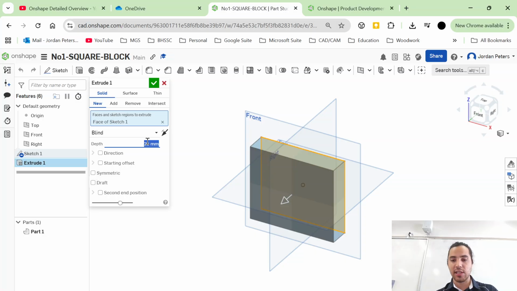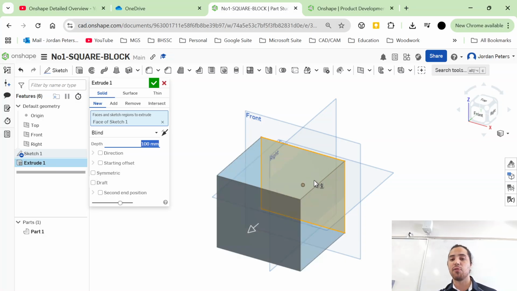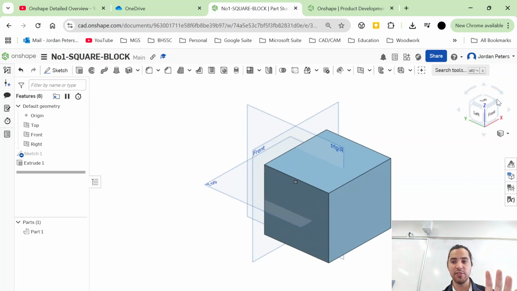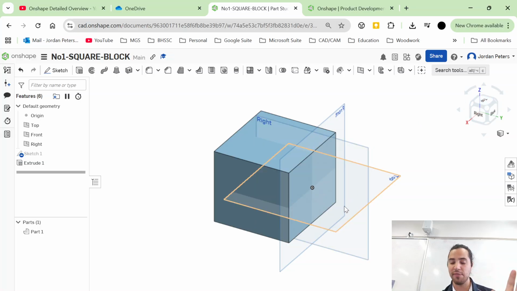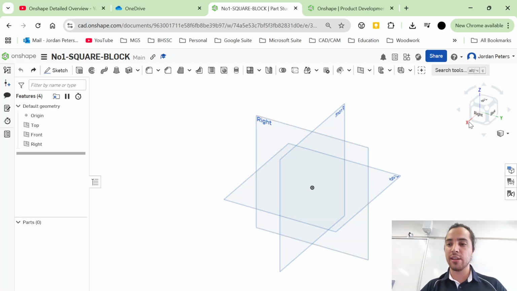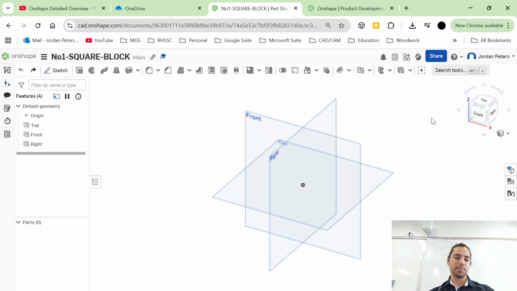So that's essentially the fundamentals of how this software works. You do a 2D shape on the front or the back or the side or on the floor or on the ceiling, and then once you have that 2D shape, you select it and you give it mass. You give it three-dimensionality. Then we tick that, and there you go. You have your first shape. You don't have to do that. That was just me showing you very briefly how to do it. So I'm going to Control Z out of that so we can start again with a fresh space.